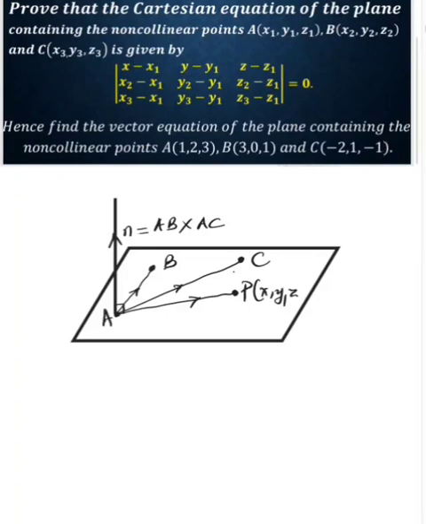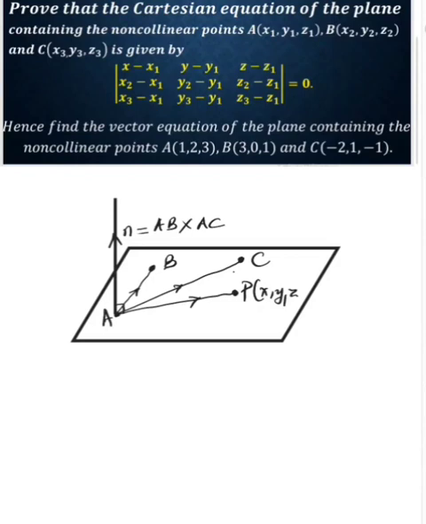Okay, we begin with the first part, which involves the proof. If the question is given in the exam, like the last part of the question, finding the vector or Cartesian equation of the plane when the three points have been given, you just proceed to state the formula and then do your substitution. You do not need to do the proof while you are applying the formula to solve, so take note. The formula has been proven in this video just for you to be convinced how it works.